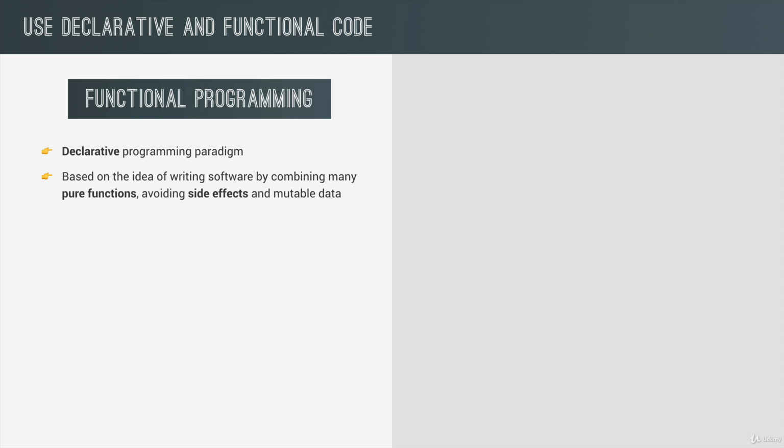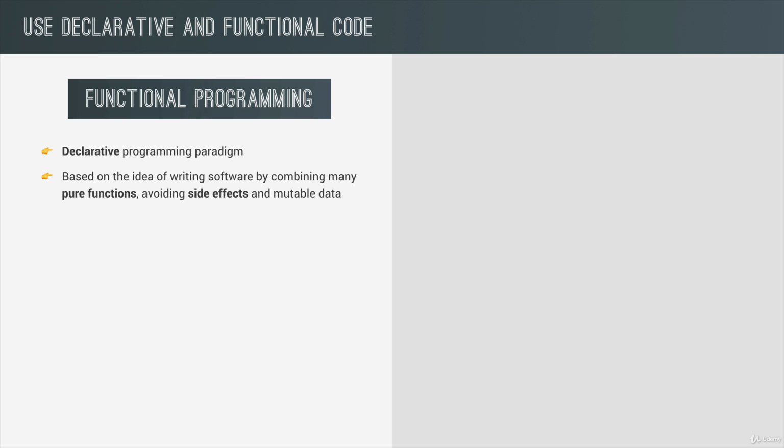And actually, functional programming and writing declarative code has now basically become the modern way of writing code in the JavaScript world. So you will see declarative and functional code everywhere. And in fact, we have even been using it all along, but without really knowing that this style was called declarative and functional.